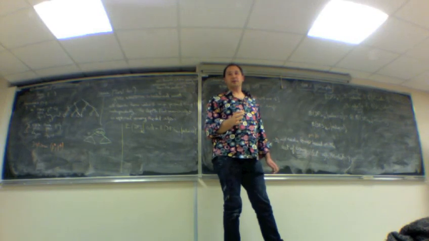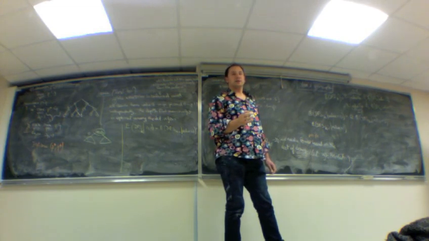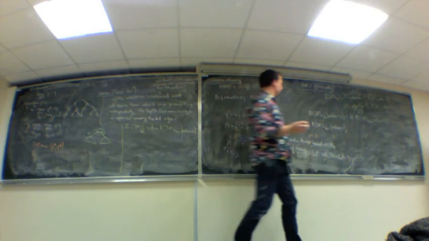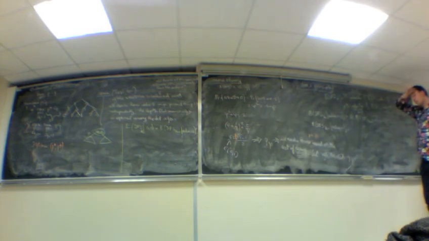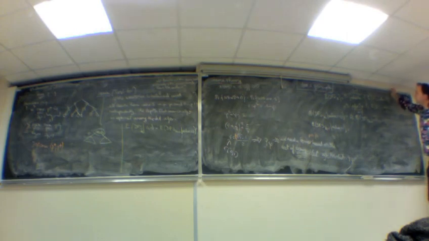So if the value is 1, at least one of them is 0. At least one of them is 0. And at least one of them is 0. So, and at least one of them is 0. So what is the probability? Right. Am I doing it the correct way?